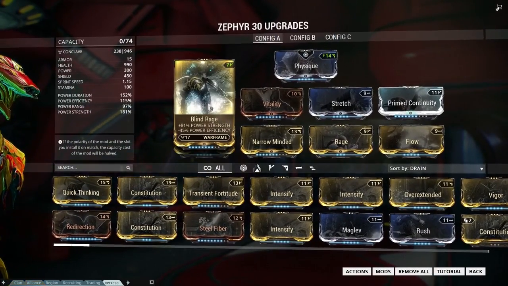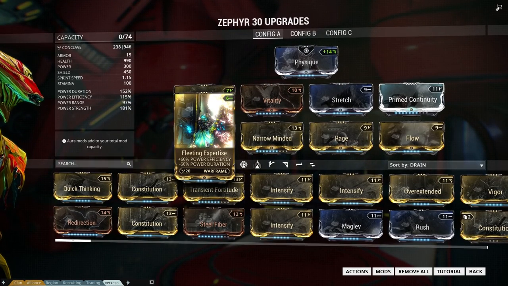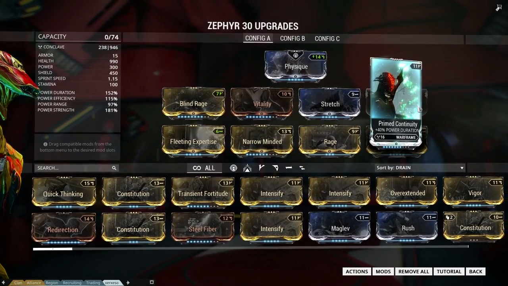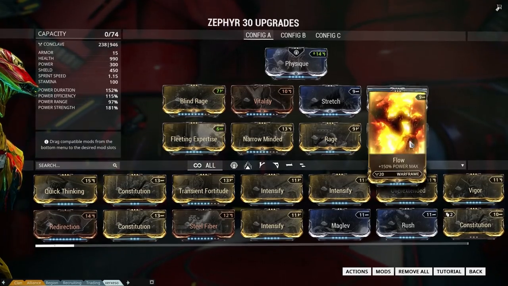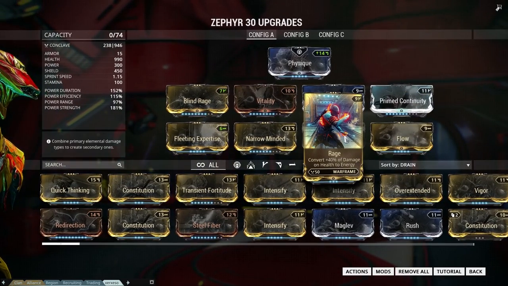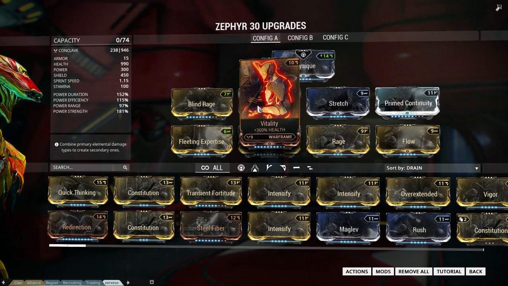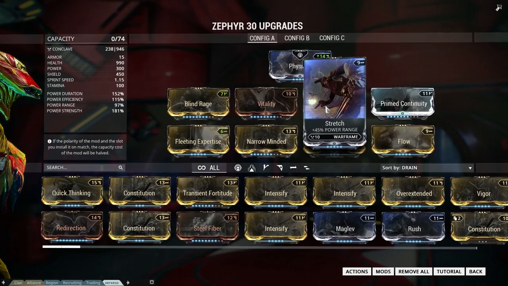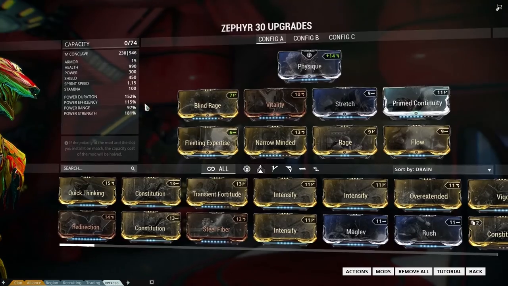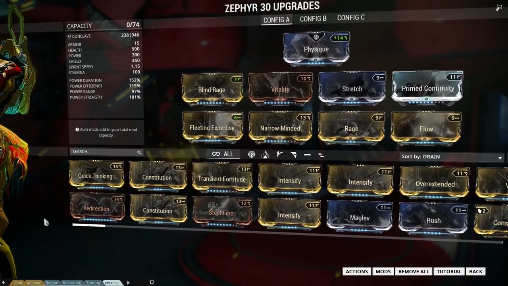Of course, a lot of duration with the Narrow Minded and the Prime Continuity mods, but you can also use your normal Continuity mods. That's no problem. And of course, Flow for some extra energy. I got some Rage because every time I get hit, I get energy and I use my powers. Narrow Minded, of course, for some extra duration. And Vitality for health. And the Stretch mod to even it out a little bit.